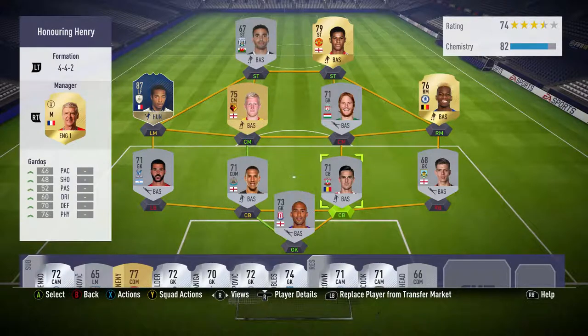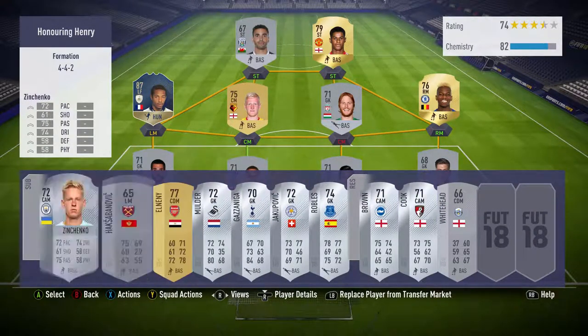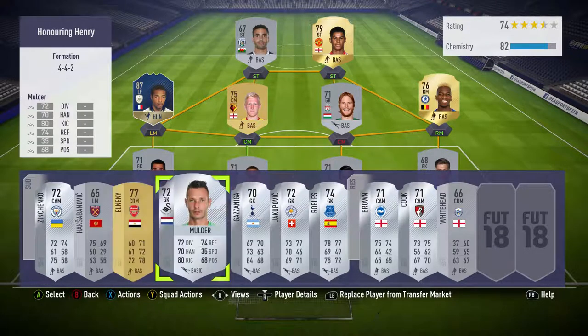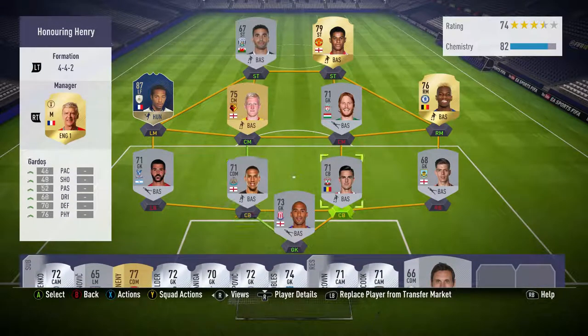Will Hughes, Adam Bogdan, got the Pope in here. Gardos, Hayden, Spironi, and Grant in goal. Didn't get many goalies from those upgrades. Got Zinchenko in as well now. Izzy Brown, Cook, Dean Whitehead, and all the others that I've just named anyway.